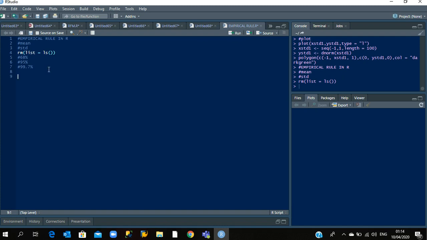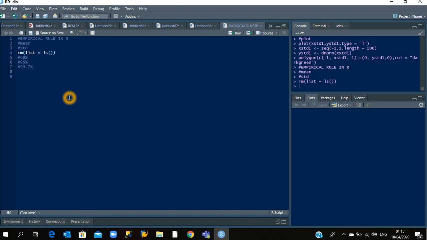To start with, we will define the mean and our standard deviation, but I will use the default as per R, that is mean equals 0 and standard deviation of 1, and I will define the steps for the mean with 3 on both sides.